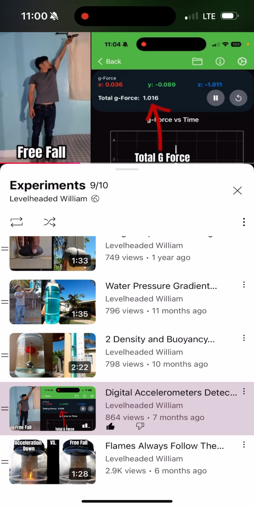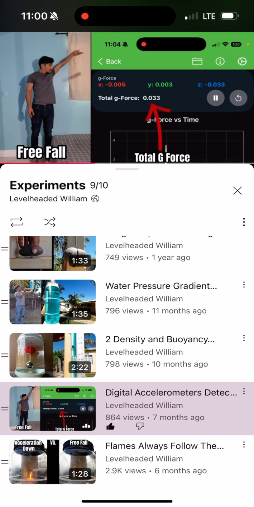However, the instant I put the accelerometer into freefall, it detects a deceleration. It goes from 1 g down to 0. If the accelerometer was accelerating down in freefall, it would detect that acceleration by increasing from 1 g, not decreasing. Not only does the accelerometer show that there's no detectable acceleration in freefall, it also shows that the vector or force of the Earth is up.